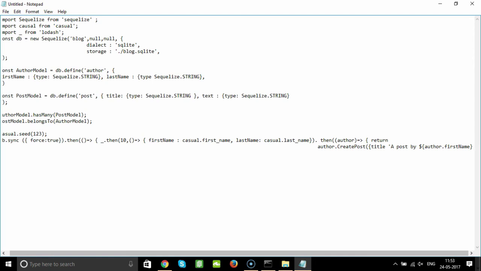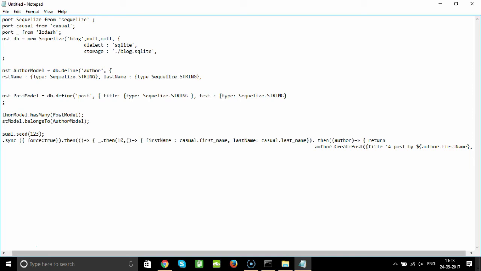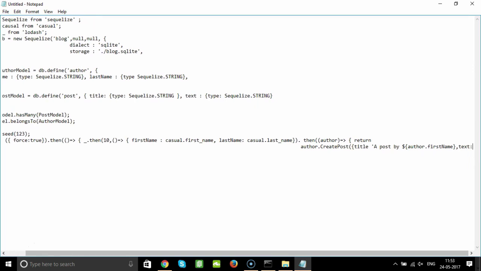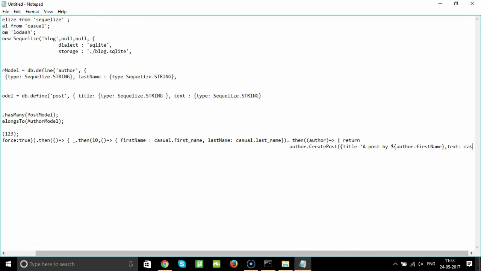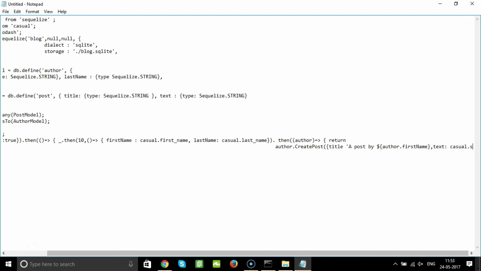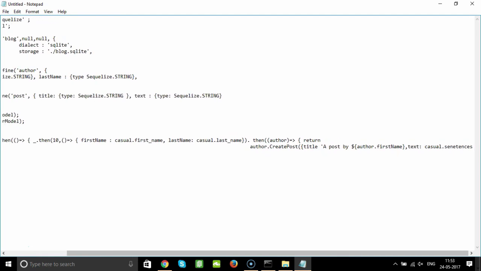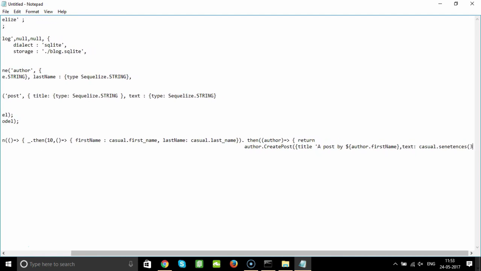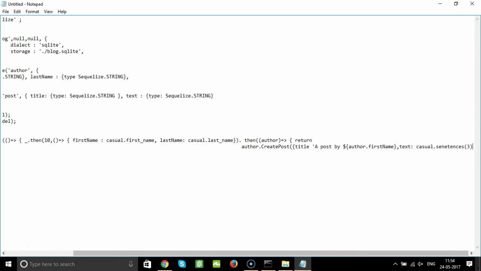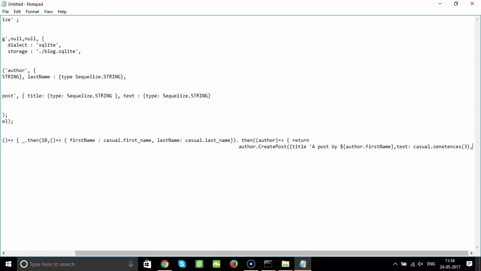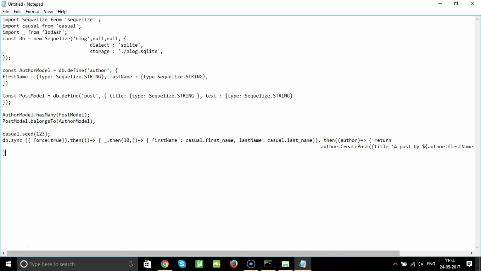okay, and that is the format text, which is from casual dot sentences, fine, and now you got to close all the curly brackets that are open.